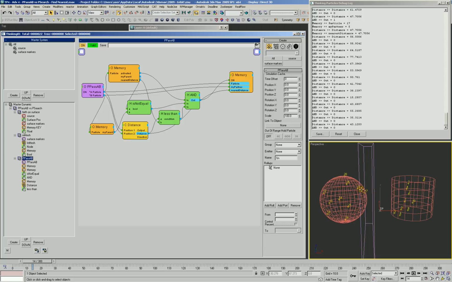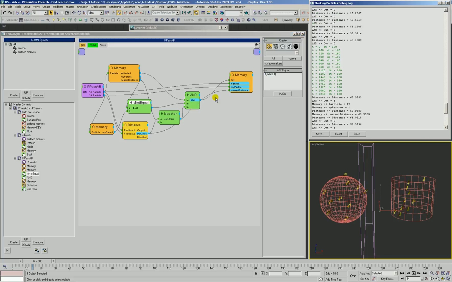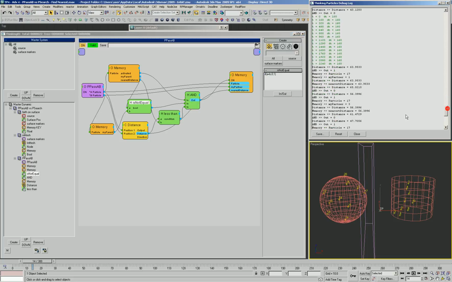And so 17 is searching and finding like 15, 14, all these ones on the sphere, but that's not valid. We need that parent to be different. And so that's why this and out here is firing 0, or it was up there.